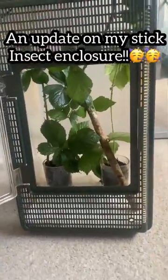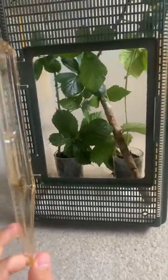This is my stick insect enclosure and I bought a mister so the plants are nice and wet so they can drink from them, because they said they do not need a water dish as they will drown in it. I've got my mister like a spray bottle and I sprayed the plants and the enclosure so it contains humidity.